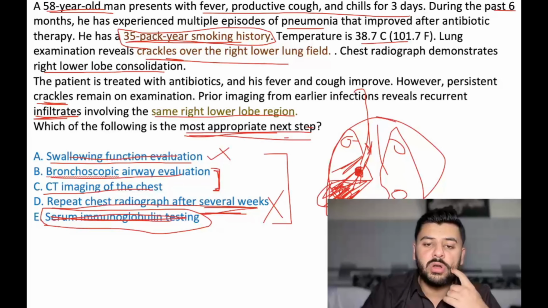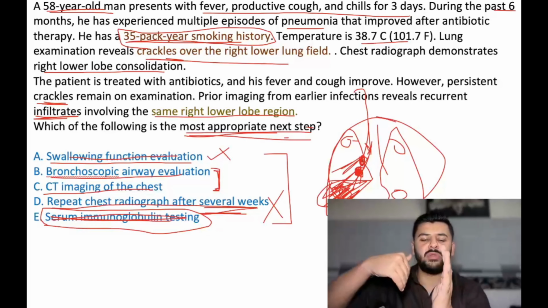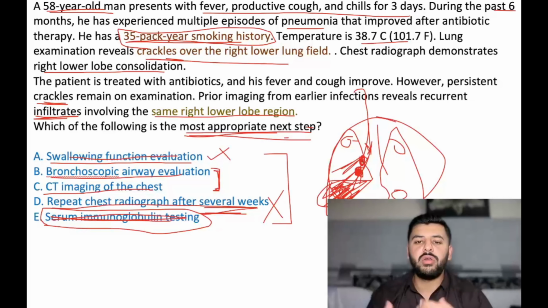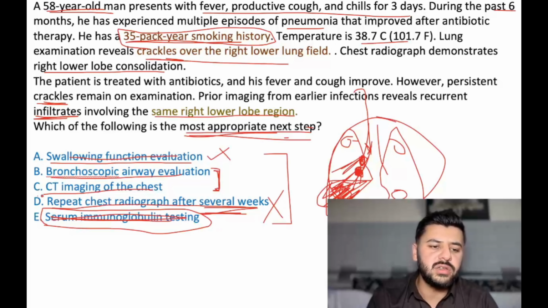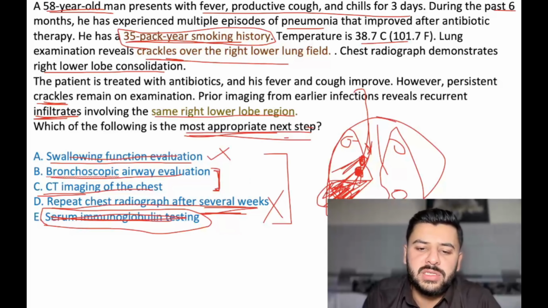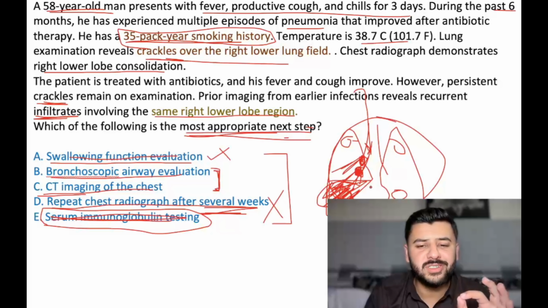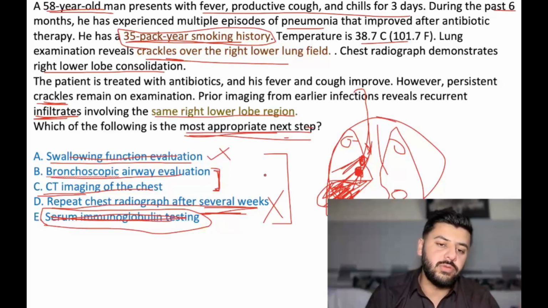And thirdly, and most importantly, there's going to be an adenopathy. For example, there is lymph node enlargement, and if lymph nodes are enlarged, they push the bronchus. And if they push the bronchus, the secretions after that are not going to drain out. So that's again something that you have to see on CT as well. Anyhow, the take home message here is the CT is always the correct answer whenever you see pneumonia in a single lobe, because you have to see what is causing pneumonia in a single lobe. That is a common sense question. Okay, and after that you can do a bronchoscopic evaluation and you can actually look for this.